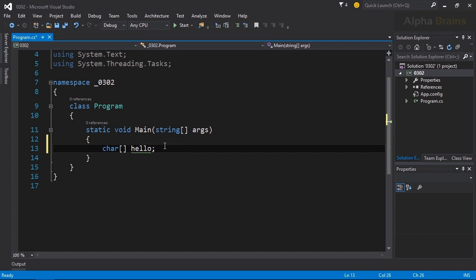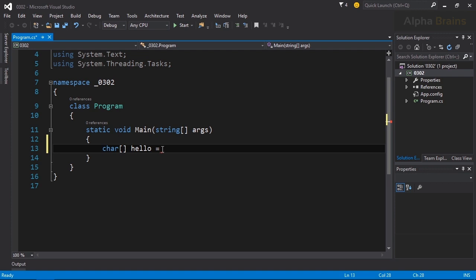Now notice we have the same type of syntax for the main method's parameter. This is accepting a string array called args. So we can pass as big of a string array to the main method as we want to in this case. The same goes for the hello variable. We can assign as large of an array as we want to. But in this case, we just want to define an array that has HELLO for the individual characters.